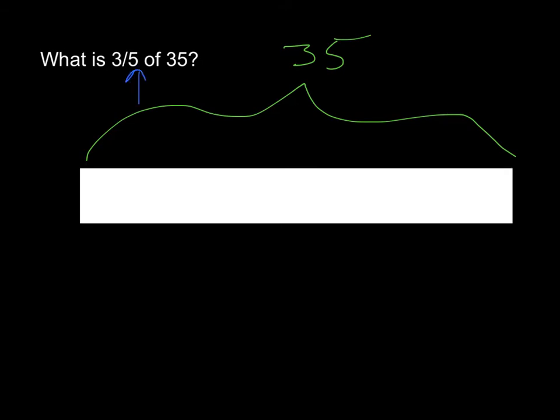Now we're going to start with a large rectangle, and that's going to be our tape diagram. Remember that this represents the total sum that we have, so everything here is 35. Then I'm going to split this into 5 sections, like my denominator says. So I have 1, 2, 3, 4, 5. They're not perfectly even, but remember this is a visual to help you. And what I'm looking at is I want to see how much is in these 3.